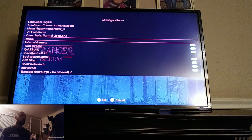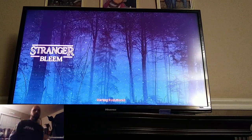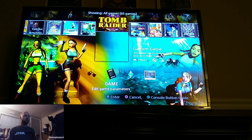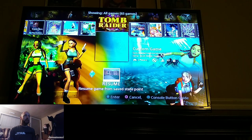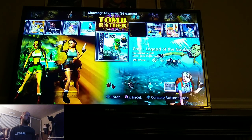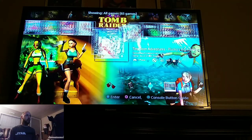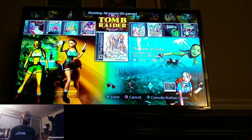And we have a Tomb Raider one. Again, I like how the settings shows that: the passport, the diamond, and I love how the resume is a photo. Remember the photos in that game? It's really cool. I like how they did that one. This one's interesting, like the Crash Bandicoot one, so it's got little places where the games are going to go and a little slot in between.